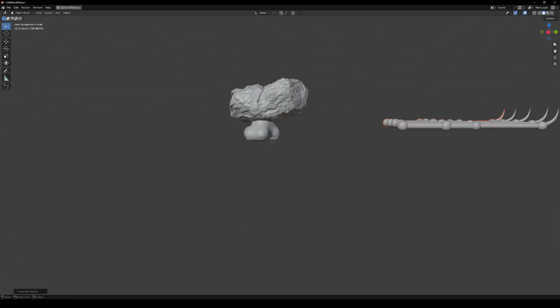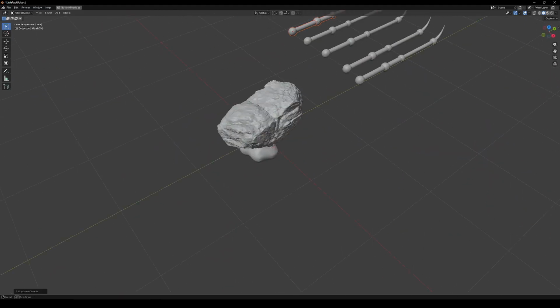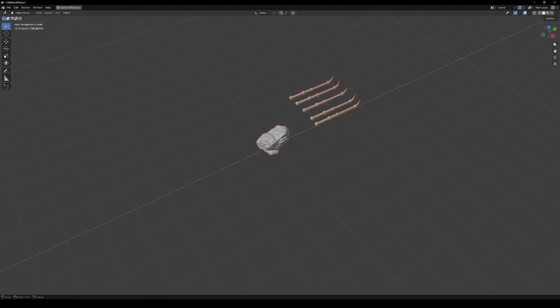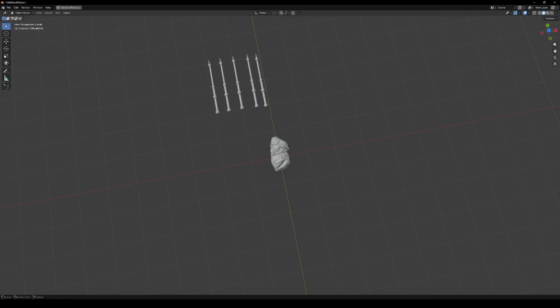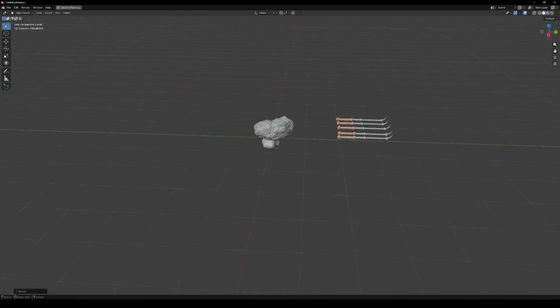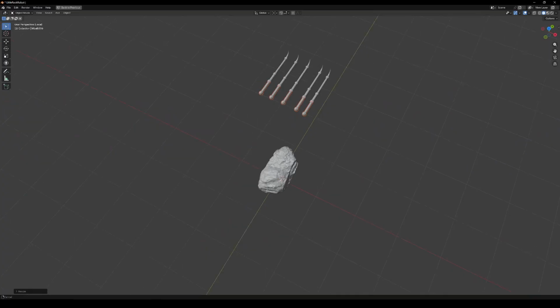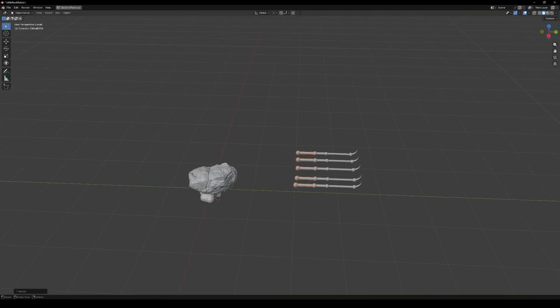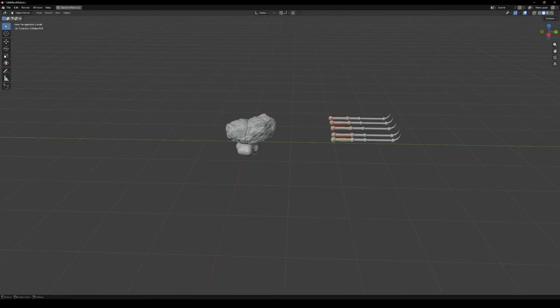Now this is where the 3D cursor becomes very, very helpful. And you know what? I want to scale these legs down a bit. So I'm going to select just this base of all of these and just scale it down a little bit. That's good. Now I said always scale in edit mode, and that's not what I did. So I'm going to select all of these and press Control A and apply the scale. That'll apply the scale as if I applied the scale inside of edit mode.